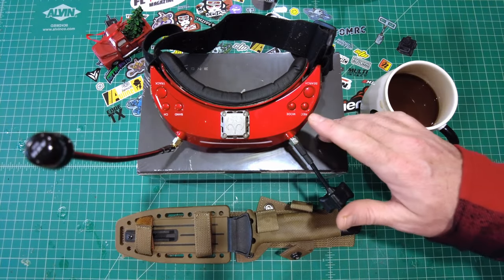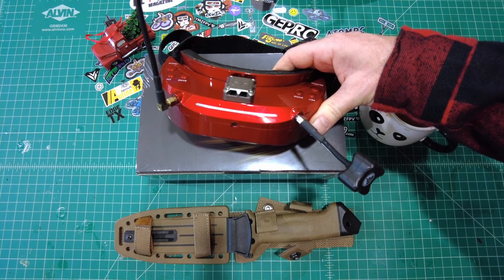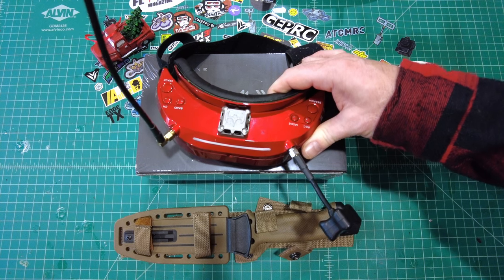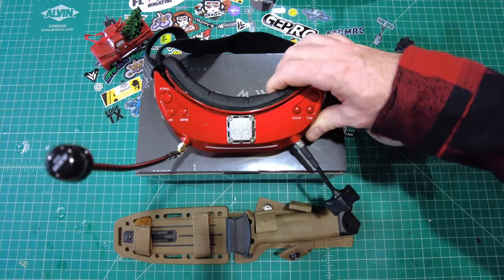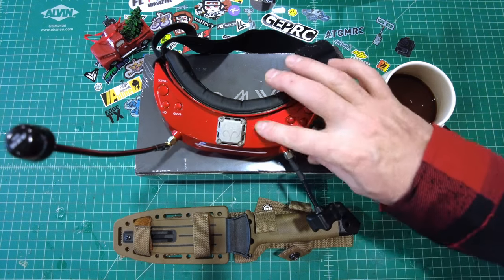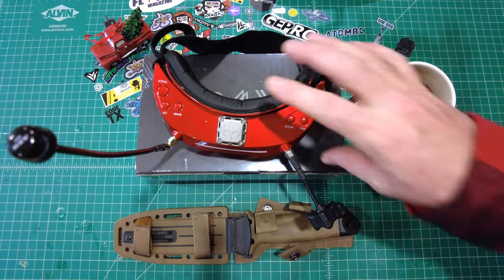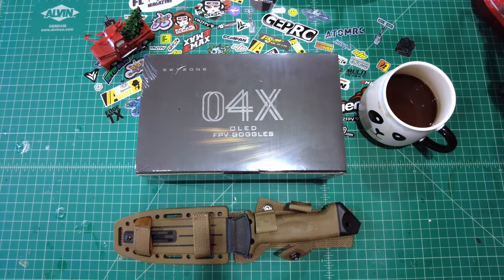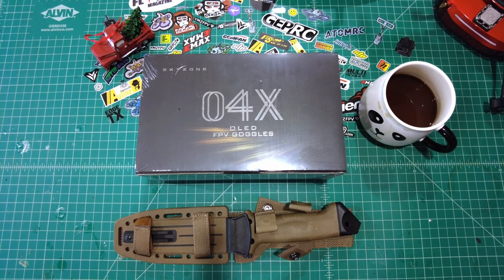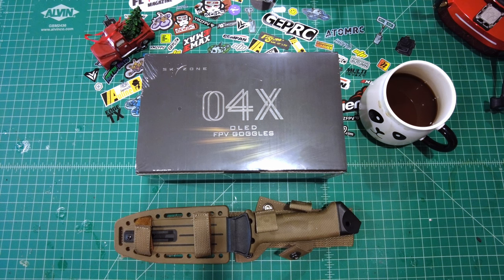What you're looking at right now on the bench is my Skyzone O3Os — my most used analog FPV goggles in the history of this channel, coming up on 10 years, and these things are still working. They have 16:9 ratio. They don't support 4:3 if I remember correctly. They run 2-6S, they do not have OLED. Most of the new generation FPV goggles have OLED. One of the biggest reasons people like Skyzone is their really good DVR — community-wise, people say the DVR looks better than Fat Sharks, whose DVR has not been all that great for a long time.